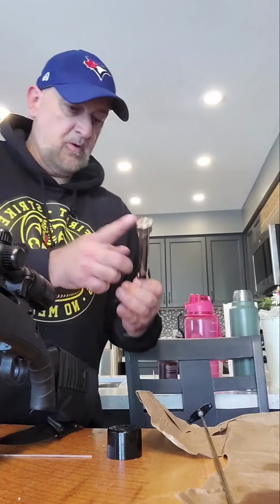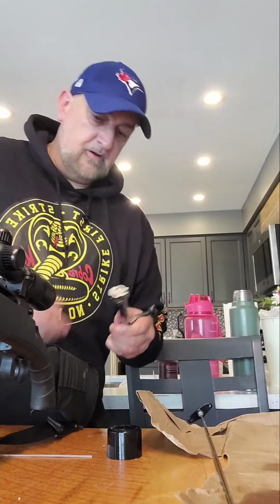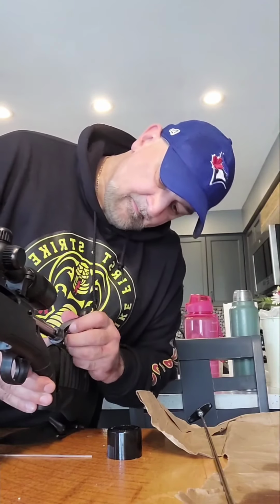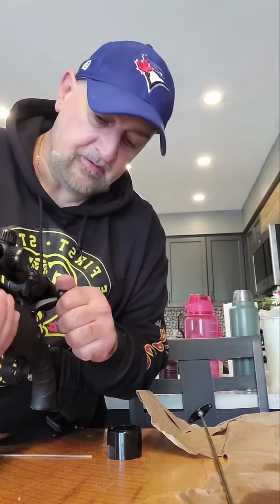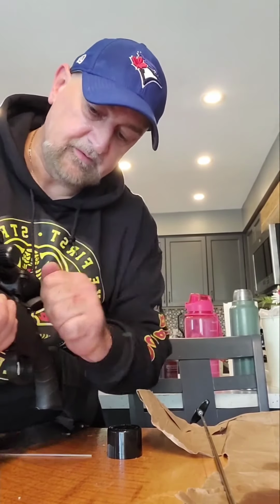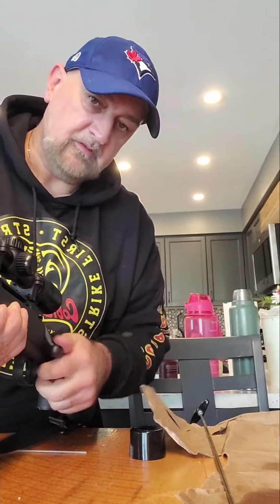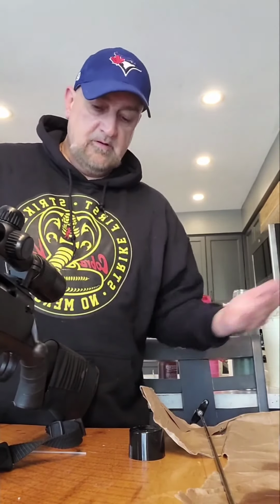All right. So remember, short side is on the right, long side on the left. Now, you put it in here like that. Okay. Now, remember, the same way you took out, you got to put back in. So depress this, pull the trigger, it slides back in. Okay. All right. So see this bolt here? Cycle it a couple times. See how it feels. If it's like smooth and controlled, that's what you want. So that's good. Nice and smooth. All right. And that's how you clean Savage Axis.